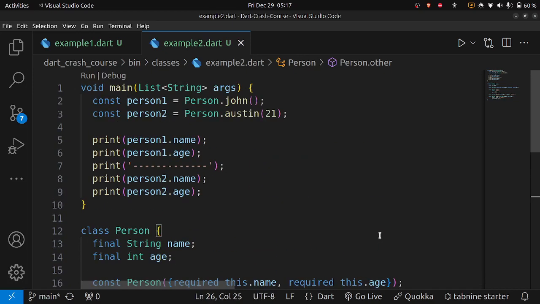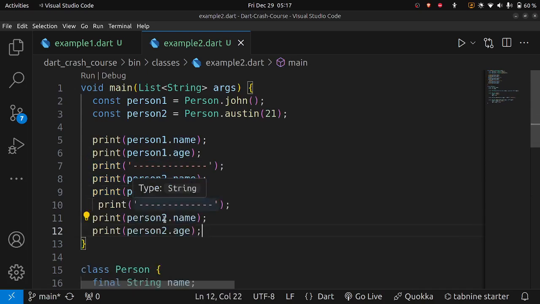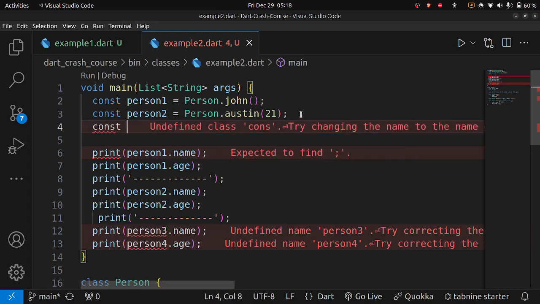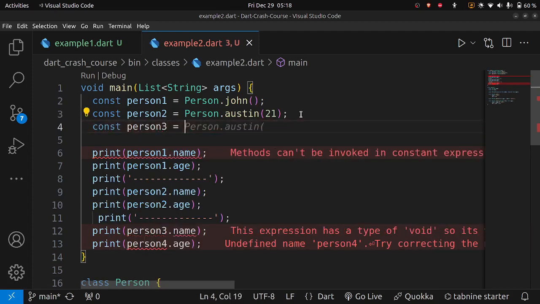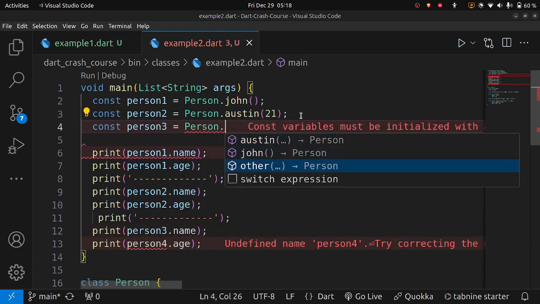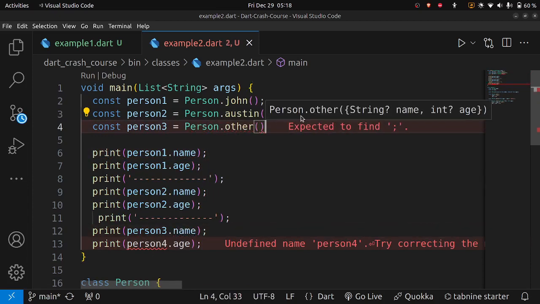So if we now come here and copy this part again and come down here and say example 3, or here we're just going to say example 4, and we can come here and say person3 is equal to Person.order, and we call the constructor.